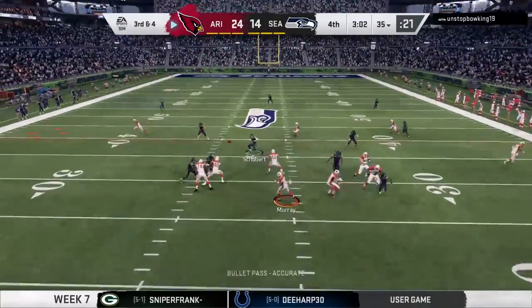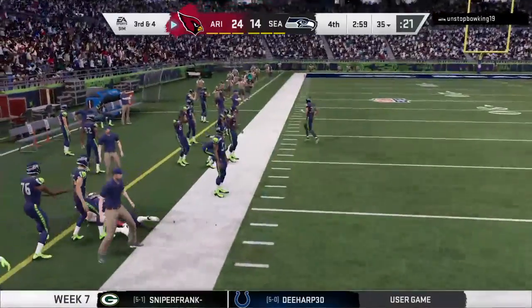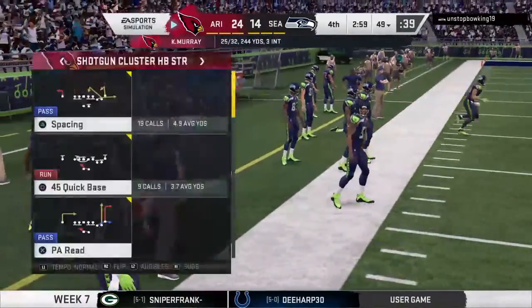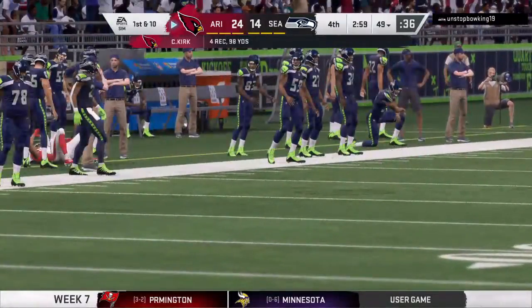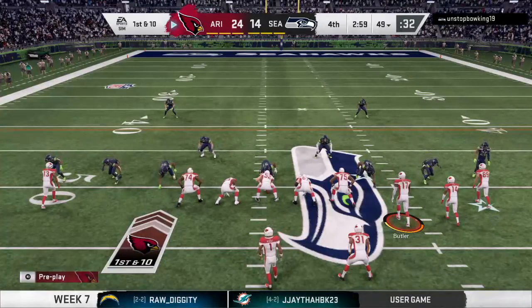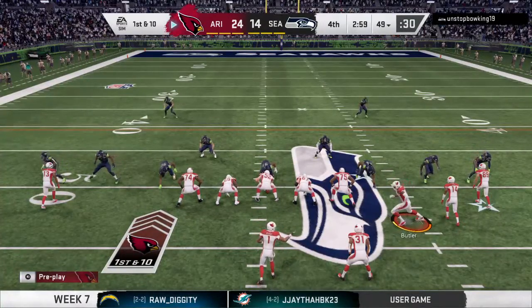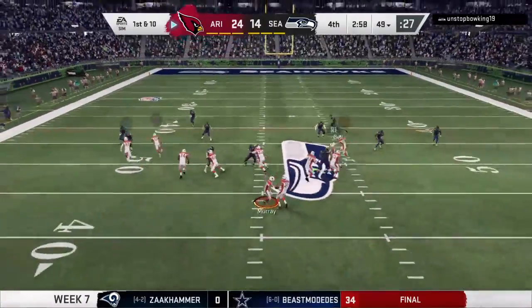Out of the gun, here's Murray. And able to find Kirk, complete. That goes for 14 yards, first down Cardinals. Well, probably the only thing he did wrong there was go out of bounds, nursing this fourth quarter lead. You want to stay in, eat the clock. Yeah, you got to love the effort, the catch, the extra yardage, but you got to know the situation. Stay in bounds, young man.